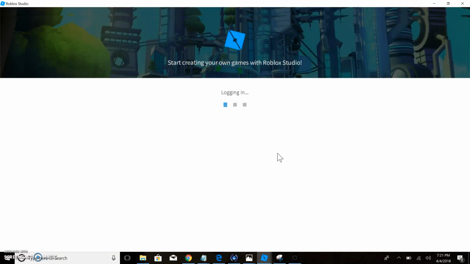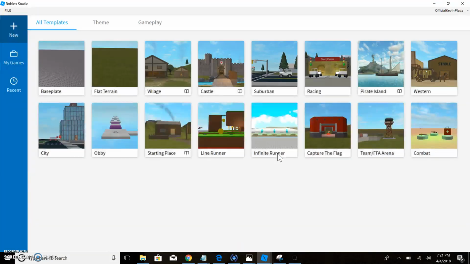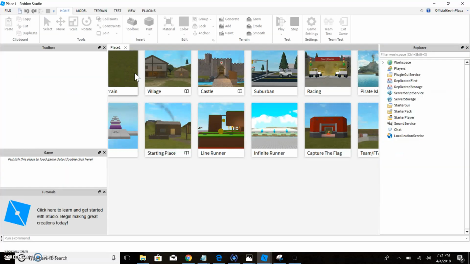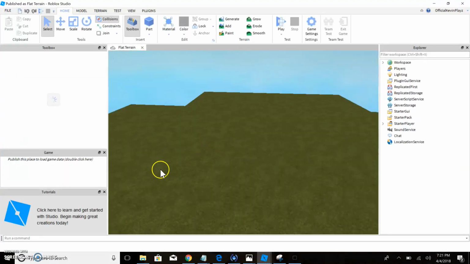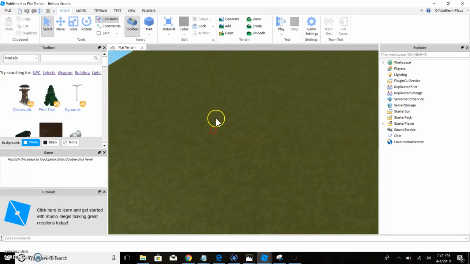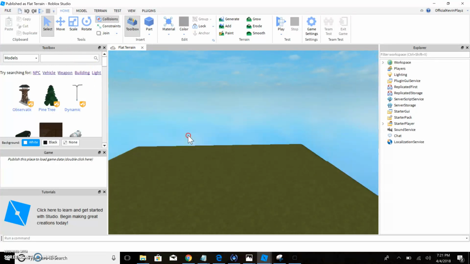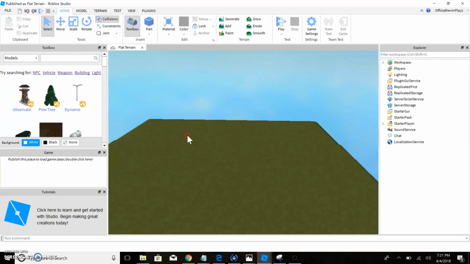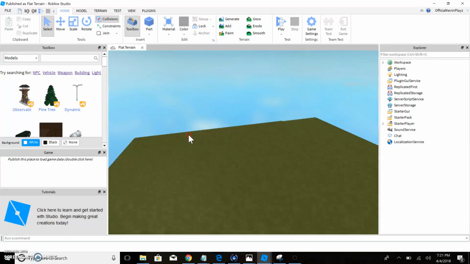Okay, so Roblox Studio is now logging in. You want to go to flat terrain, and it should open. Now you have this flat terrain. For this video I will be doing a green background, but you can do any color.